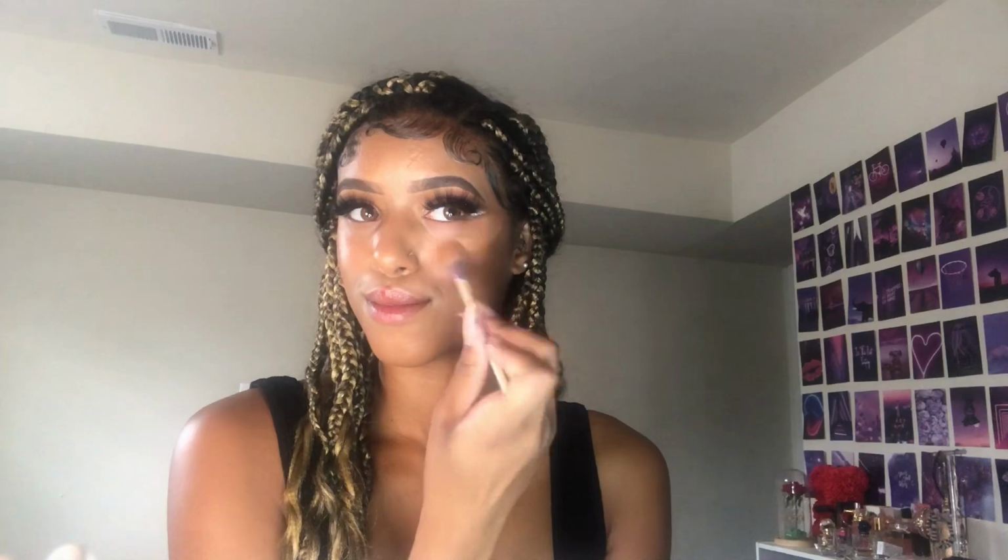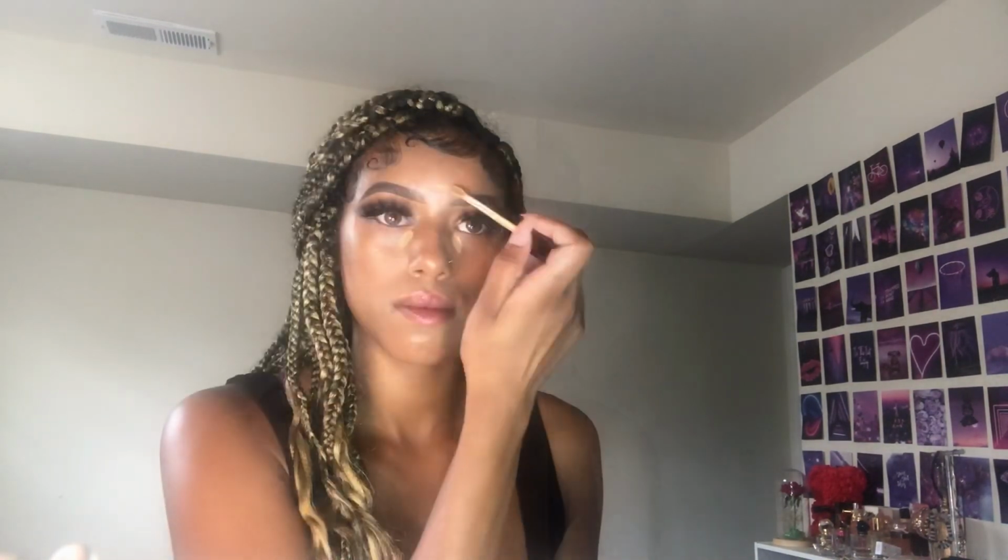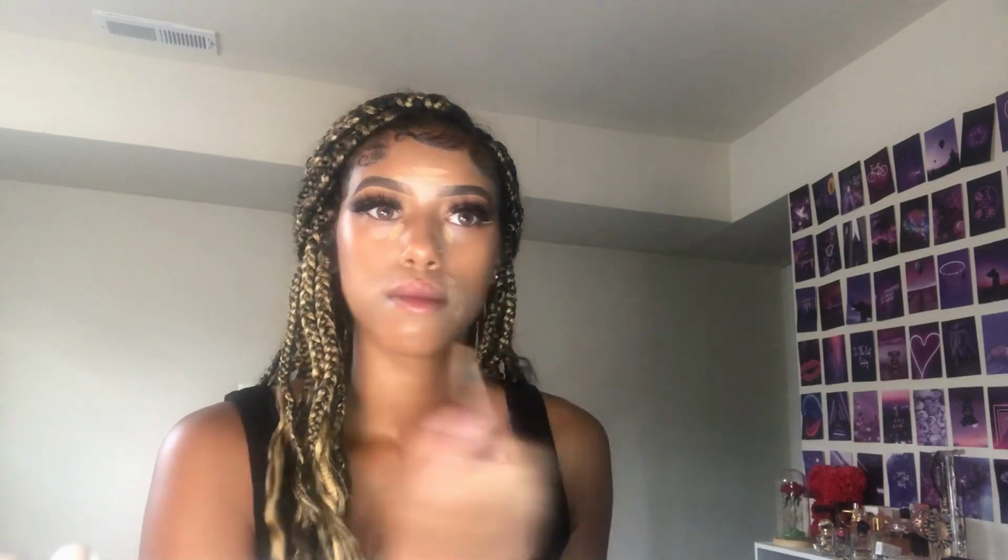Then taking the Hourglass concealer, putting a little bit on the inner corner of my under eye and then around my mouth and then on the center of my forehead just to add some light back into the face.